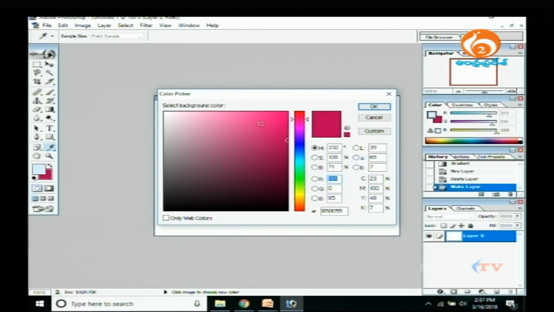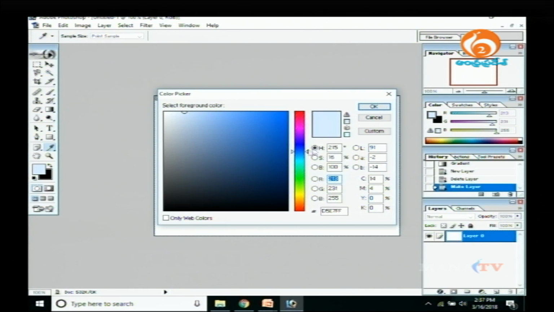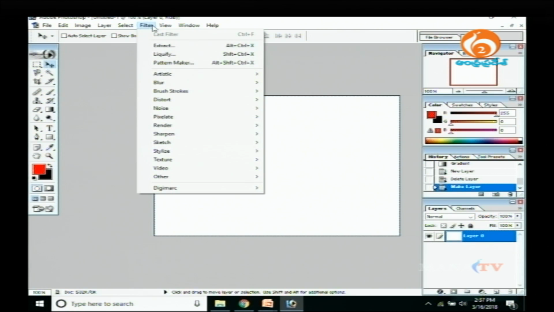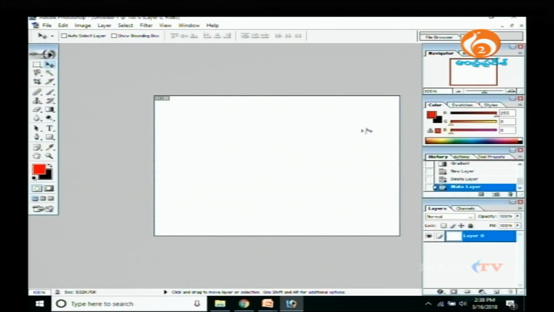I have put red and black as my options, and now I'll go for filter, which is the most important thing that you actually have to look at. See, such nice options we have. I will liquefy this. Liquefy is something we can do when we have an image.